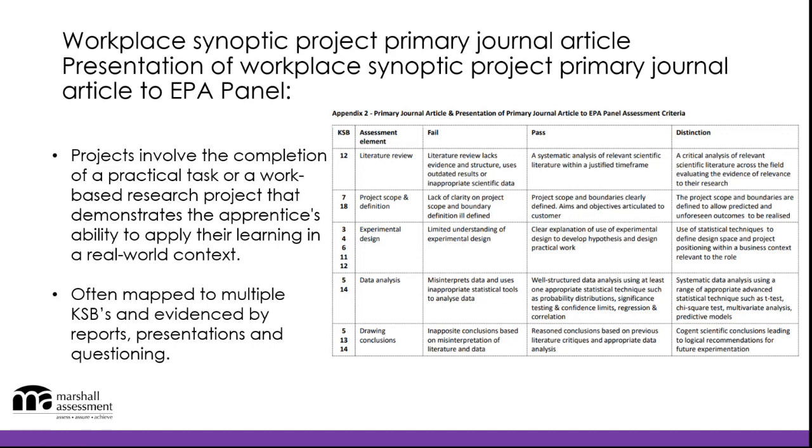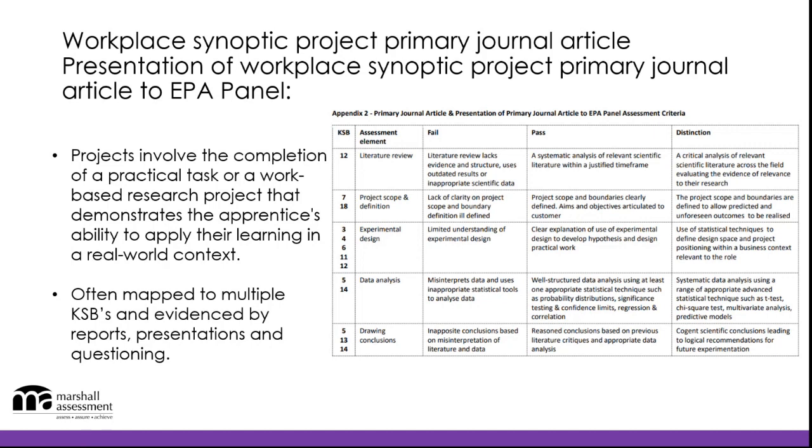So the actual title of the project and the cut and thrust of it would be agreed with your endpoint assessment organization and your employer and training provider, and then you would write that project up during a specific period of time post gateway. So this is mapped to various different areas and knowledge, skills, and behavior elements within your apprenticeship standard. And you can see in the table its assessment criteria.